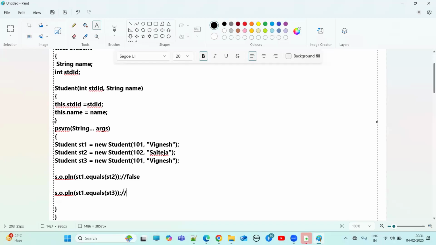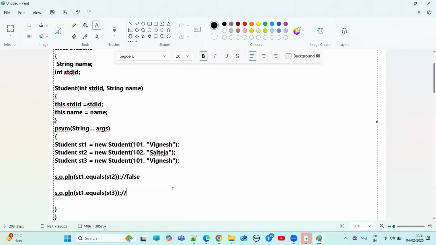But here you have to observe one thing. Which class's equals method is executing now? The Object class equals method is executing, right? In the Object class, how is the equals method implemented? They implemented the Object class equals method for reference comparison, guys, not for content comparison.